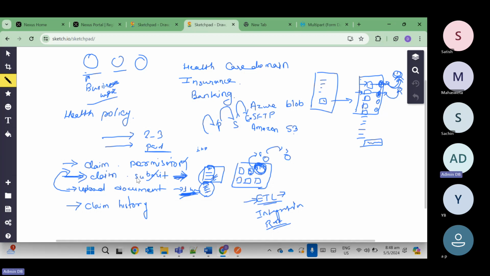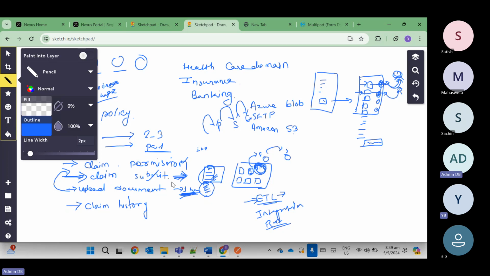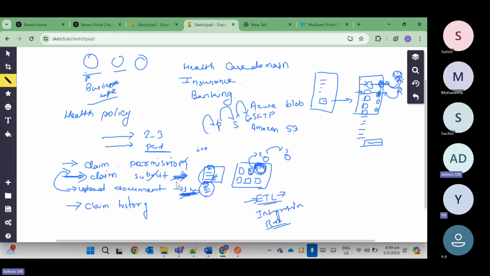Which one you are talking about? Submit claim, upload document, two things are there. Submit claim. Okay, yeah. So when we do submit, the payload goes from experience all the way down to the system, right? Yes, same payload.